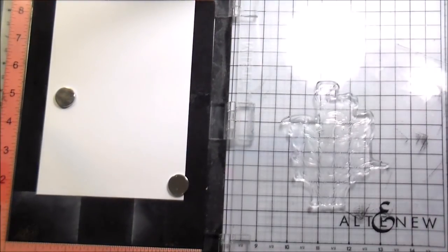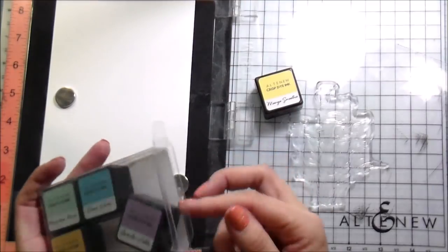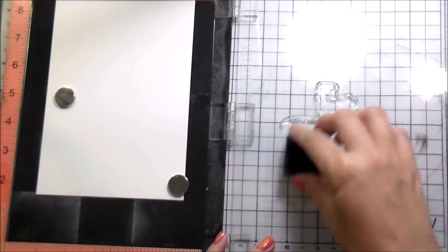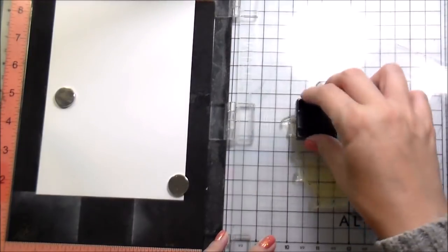So I am using watercolor paper and I'm going to stamp my image. I pulled out a couple of my Altenew inks. This is the, I think it's Rainbow Prism. Nope, this is Soft Pastel. I'm lying to you. It's a Soft Pastel set and I ended up stamping this in the Mango Smoothie color.